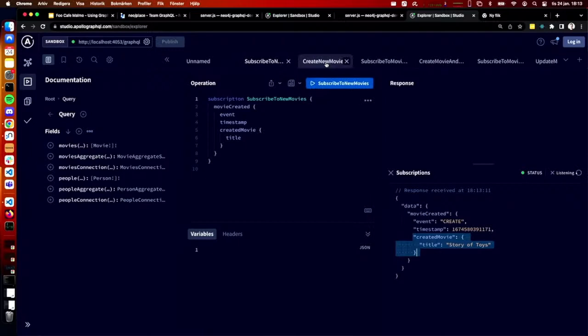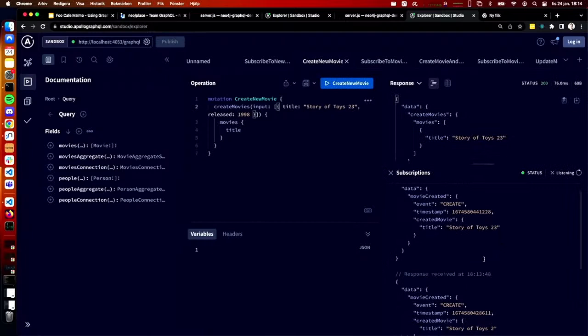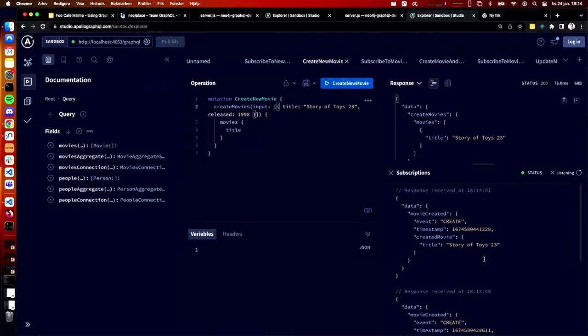And of course, one event is not super fun, so let's create another Toy Story. This time in 1998, we fire it off. And you see that? There we go. We already have another subscription event with a create event and the correct title from before. And of course, we can extend that if we want. We will get them not in guaranteed order, but with such a long distance between the events, we definitely get them in the correct order. And the thing is, you don't have to poll for this data. The client just waits, right, and gets notified about it. There's no need for busy polling or anything else that has a big resource consumption.